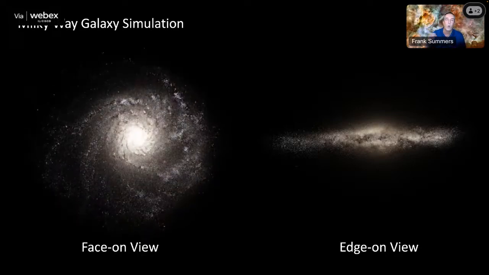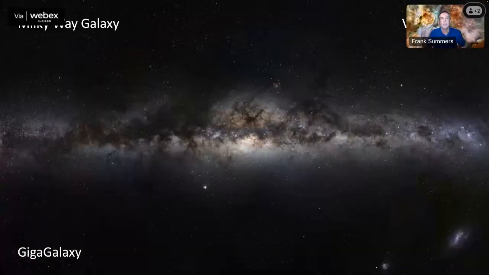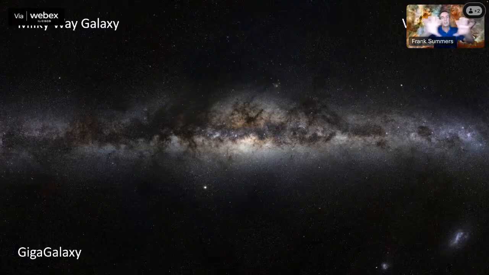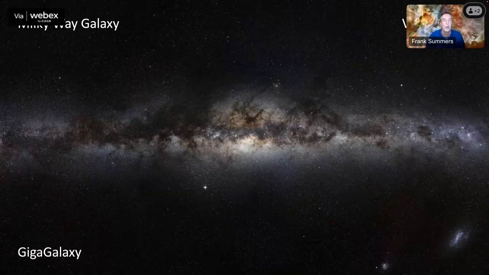Now, of course, we are inside the Milky Way. It's got a pancake-like disk, okay? We're inside that disk, so all we get is that edge-on view. So when we look at the night sky, this is what we see of our Milky Way galaxy. And you can see there are stars there, but there's also a lot of black dust, these dust lanes that obscure some of our lines of sight to seeing the stars in the Milky Way.